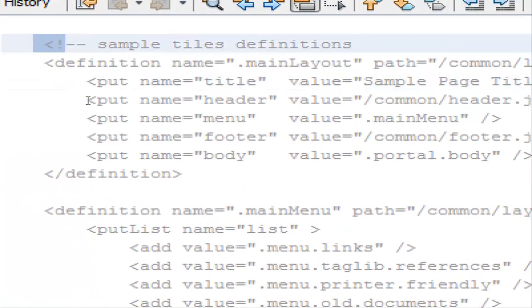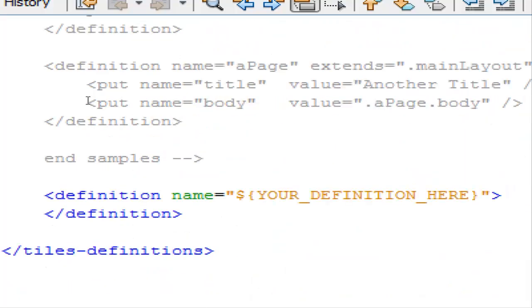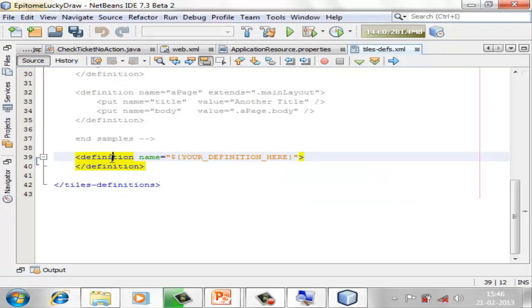It's a remark statement that tells you how to write it, and at the end they are telling you that you are supposed to write your definition here. You have not used the tiles plugin, that is why nothing happened. You didn't get any error message because by default you are not supposed to use it. If you want, you can use it, and that is true even for the validator.